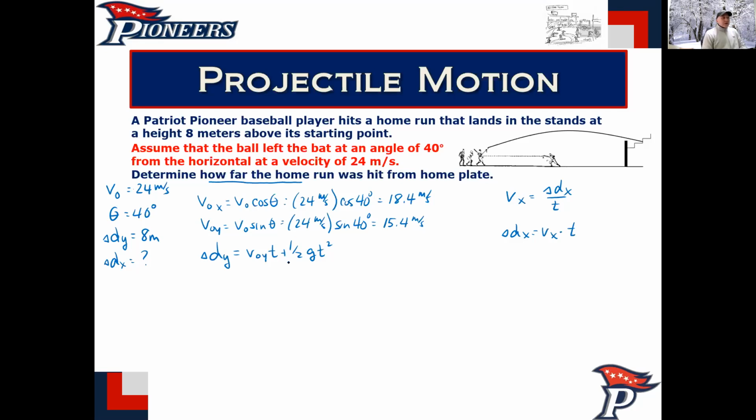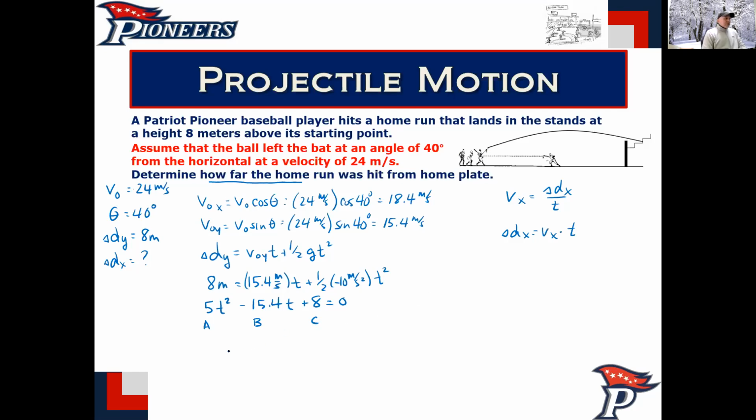But all the other choices are based around this equation. So, right, nothing is zero. So I know that's a positive 8. I've calculated that to be 15.4. 1/2 negative 10 times t squared, right? Get everything on the same side. So again, 1/2 of negative 10 is negative 5, but I bring it to the other side, it's positive. Minus 15.4. This is the one time where I get rid of units, right? So this is A, this is B, this is C.